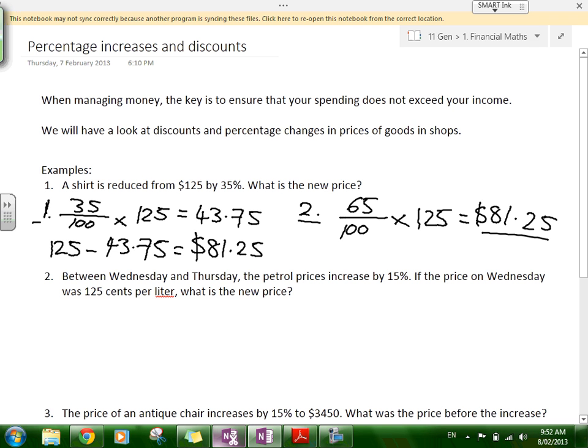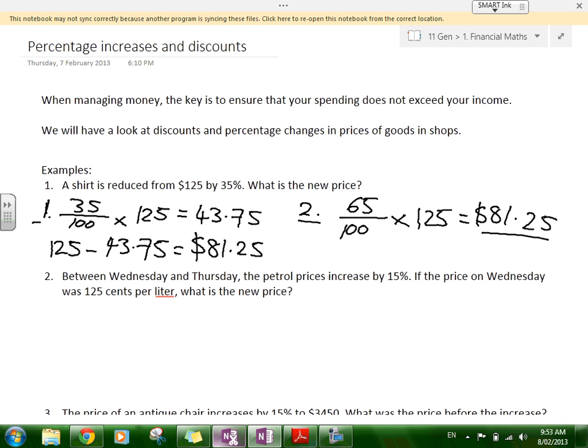Okay, so two methods. Obviously this one is easier for most people to get because it's thinking, okay, find the 35 and subtract it. This one is quicker, and it shows good sort of conceptual understanding about what's happening with percentages. Which way do I prefer? I don't care what you use, because both of them are really fast. If you know how to do it, 2 steps, boom, boom, or just 1 step, it doesn't really matter. Difference of a few seconds. I would use this way, but that's just a bit of personal. I don't mind either way what you do with it, so that's fine. Okay? Any questions so far?